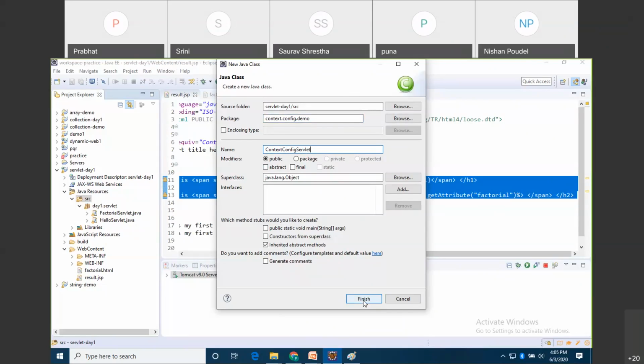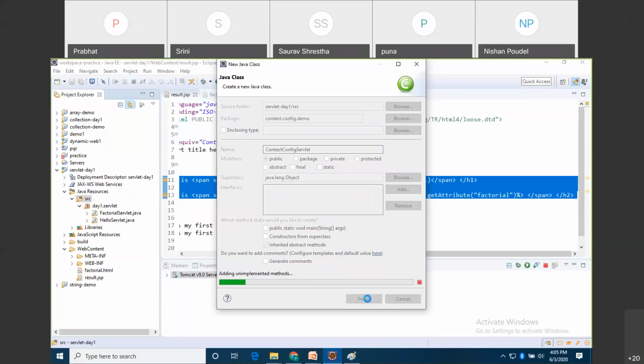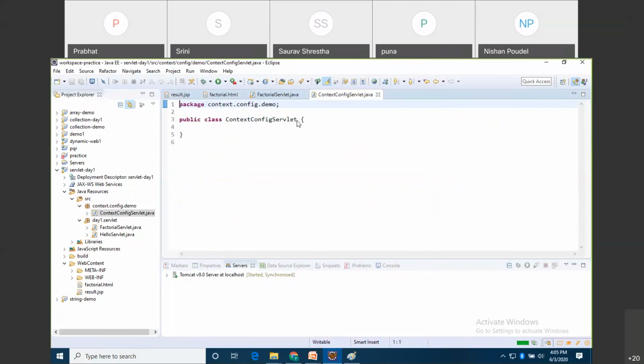Here I'm going to create a servlet, but I selected create class, so I'm going to get a blank class. You see, I'm not getting the template for the servlet, but if I create it by choosing create servlet, I will get that.